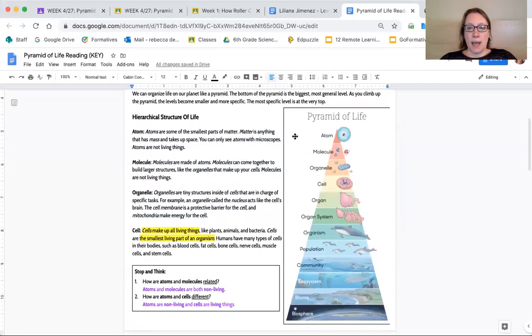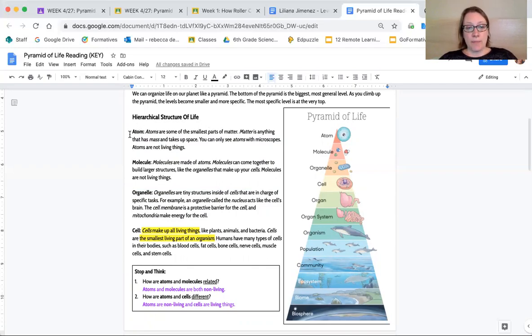I noticed that several students answered the questions but didn't do the highlighting, and I thought maybe it's because we just don't know how to do that. So I thought I'd do a quick informational video on how to use Google Docs to highlight and add details. So, here's my first example.